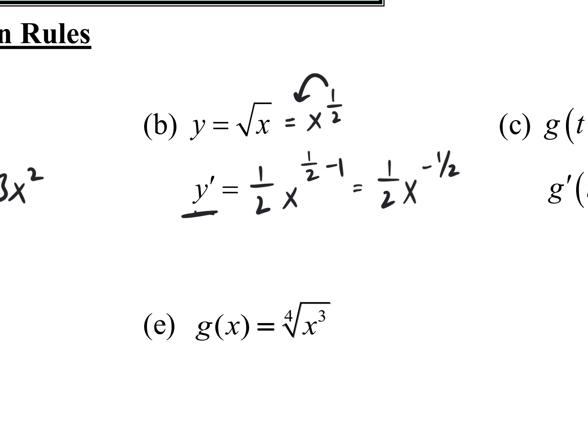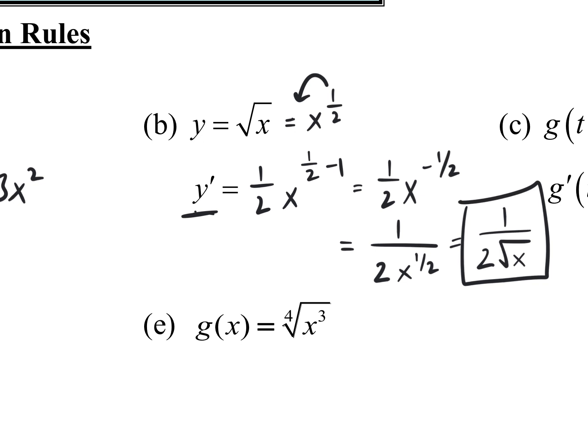So this would technically be appropriate to leave on your test. The AP test would also accept this if you left it as your answer. On your circuit worksheet that you are going to have to do, you might need to move things around in order to have positive exponents. So let's practice that here since that's what you're going to see on your homework tonight. If you have any negative exponents, they move to the opposite side, right? So this actually becomes 1/2 times x to the 1/2, which you might see as 1/2 times the square root of x.